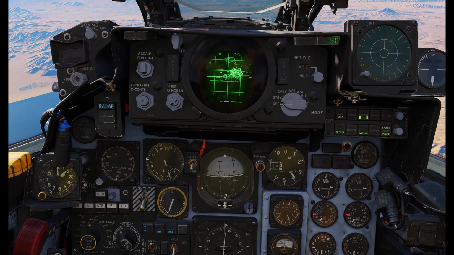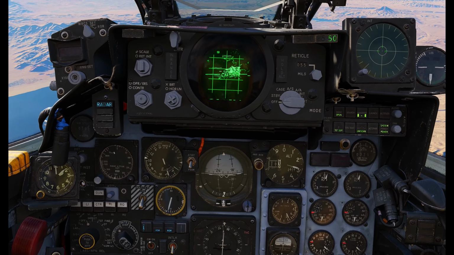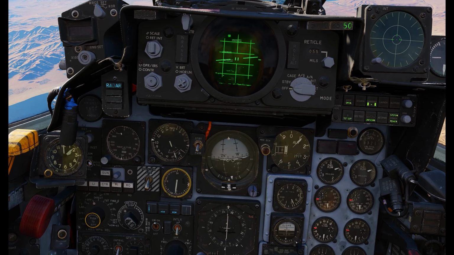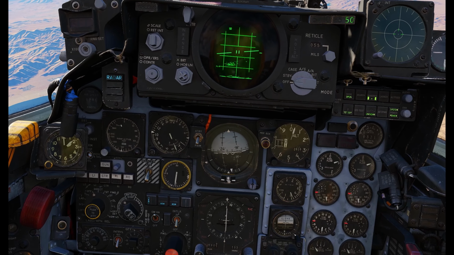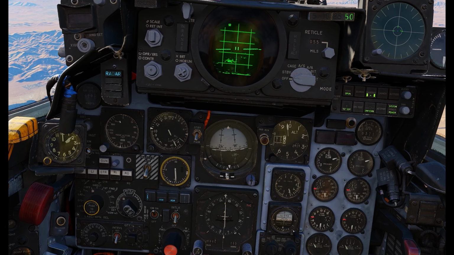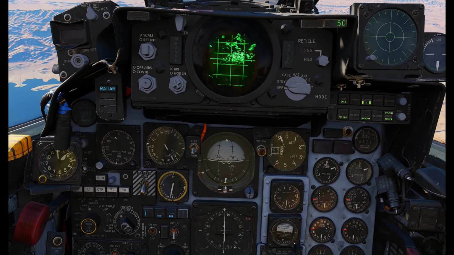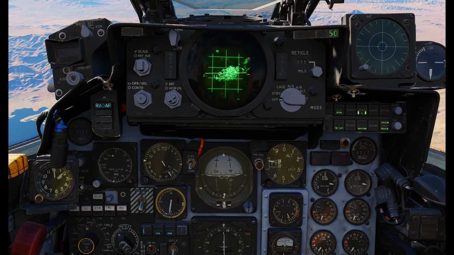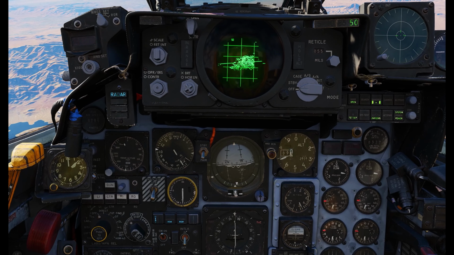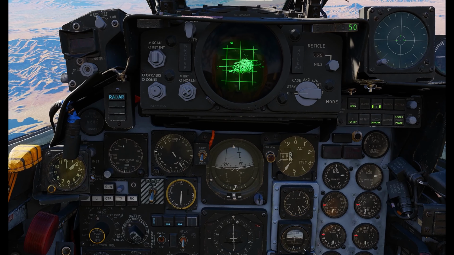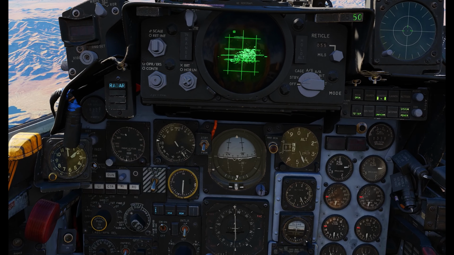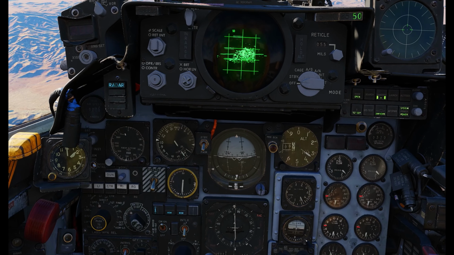So again, the relevance of learning the ILS in this game and in this airplane is, besides general awareness of the F-4 and what it can do, that it also makes landing a lot easier, because you don't have to mess around with all the malarkey of cranking the seat up, doing the visual pass and all that. You just get lined up on your primary navigation aid, dial in your frequency, complete some of the other steps here, then look out the window, make sure you're lined up, and put her down.